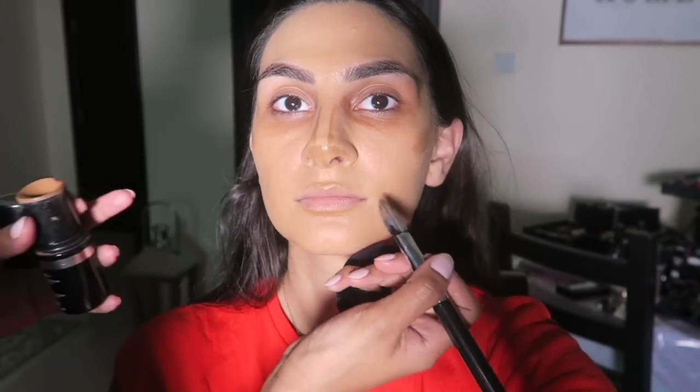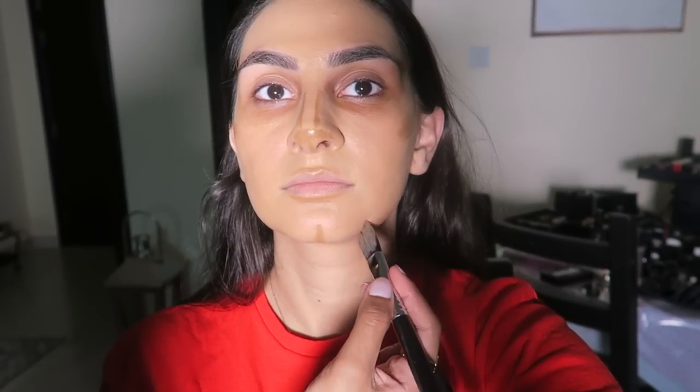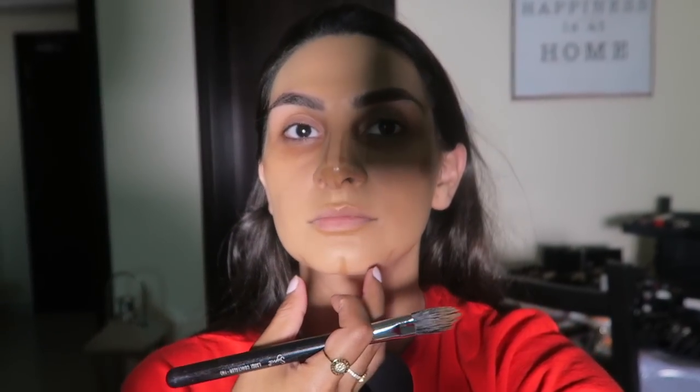And I like this lip thingy, to make the lips a bit bigger. I always tell people, if you want to make your lips look bigger, you have to always focus on the center. Don't make it bigger on the corners, because this will look fake. And I like this. What does this do? It makes your face pop. Because your chin is small, I'm making more definition to it.